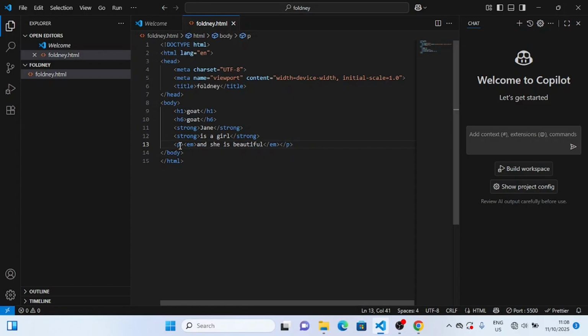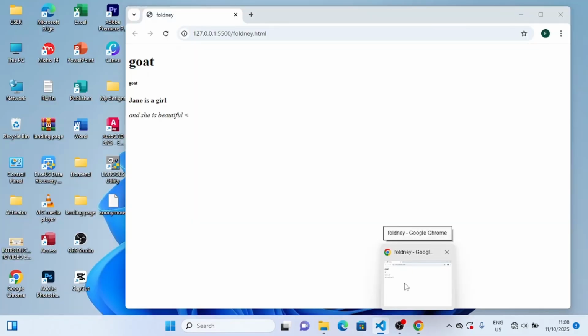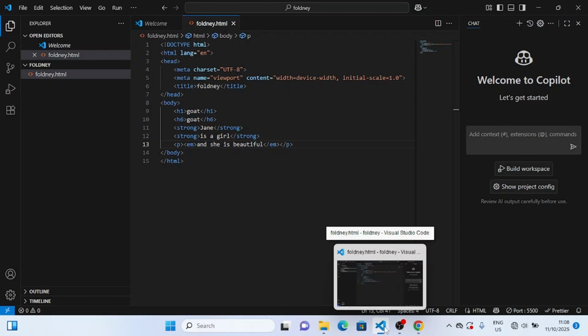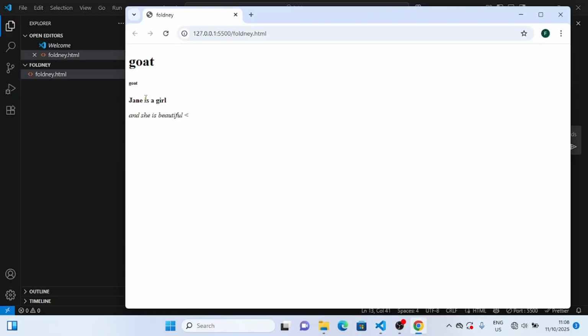So here I have my paragraph tag. You can see P. I've embedded this in a paragraph tag and come here now. What you notice here, it's automatically moved to the next line. It moved to the next line. So that's how it is being done because I introduced a paragraph. Now, if I don't introduce a paragraph, it will continue. You've already seen it, it's continued. So that's the main difference between the block element and an inline element.